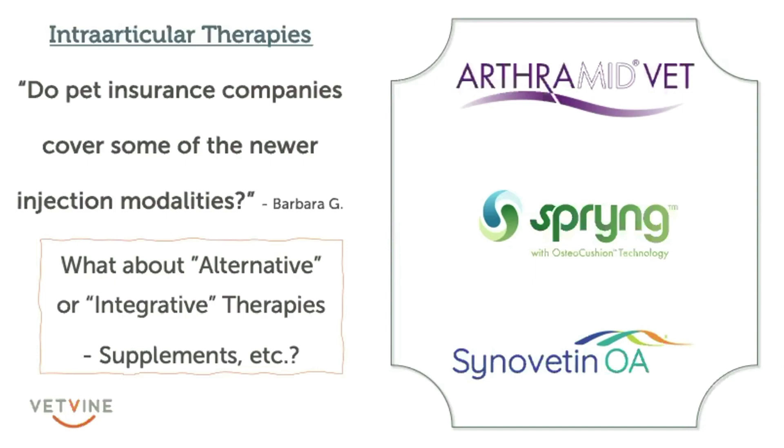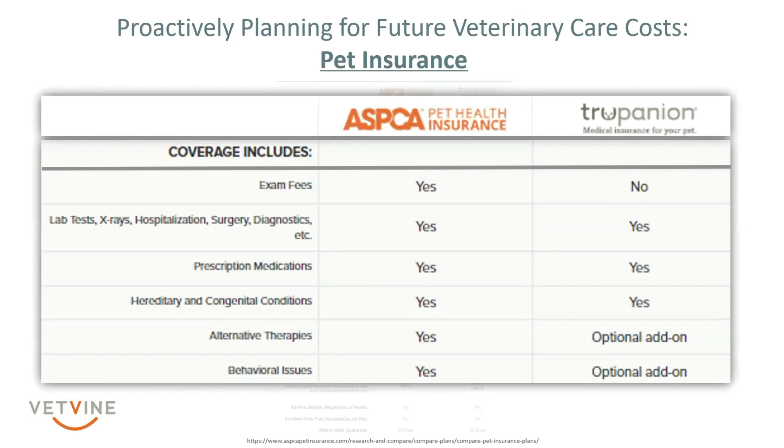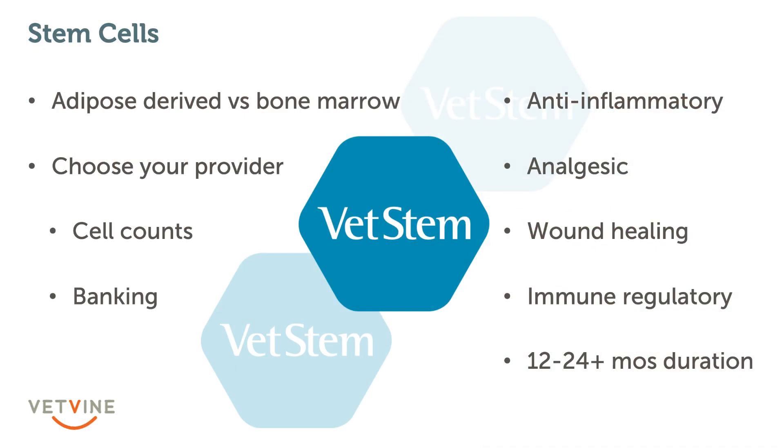I am always surprised by how much the insurance companies cover for the care I provide for my patients. I love that Dr. Hauser showed a comparison between ASPCA insurance and Trupanion. There is actually on the AARV — the American Association of Rehab Veterinarians — a really nice layout of tons of insurance companies and what they cover. Thankfully, we have a lot more evidence coming out for the services we offer. For example, SynovatinOA has several papers behind it, and that's why insurance companies cover it. Similarly, PRP and stem cells have papers — they're really looking for whether it's evidence-based, and if there is evidence, they typically will cover it, which we don't see on the human side. It's worth getting that insurance, and get it as early as possible — it will definitely pay for itself.